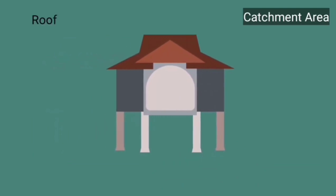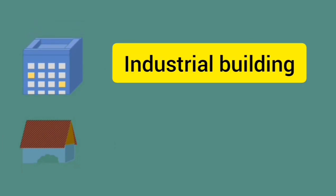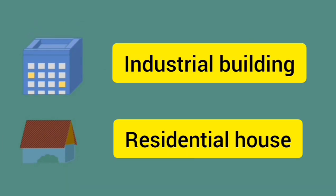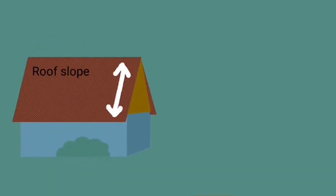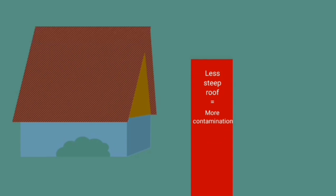The first component of a rainwater harvesting system is the catchment area. There exist various types of harvesting structure systems. For example, industrial buildings may install a system on top of the building, and for residential houses, usually that depends on their roofs. The slope of the roof affects how quickly water will run off. A less steep roof has a slower runoff, hence brings in more contamination such as bird droppings, dirt and small twigs, whereas a steeper roof has a faster runoff with less contamination.